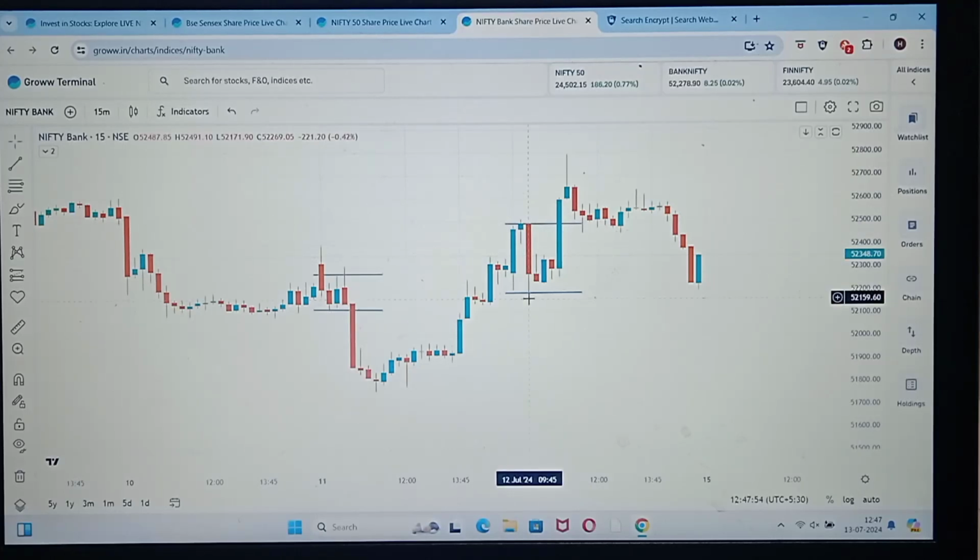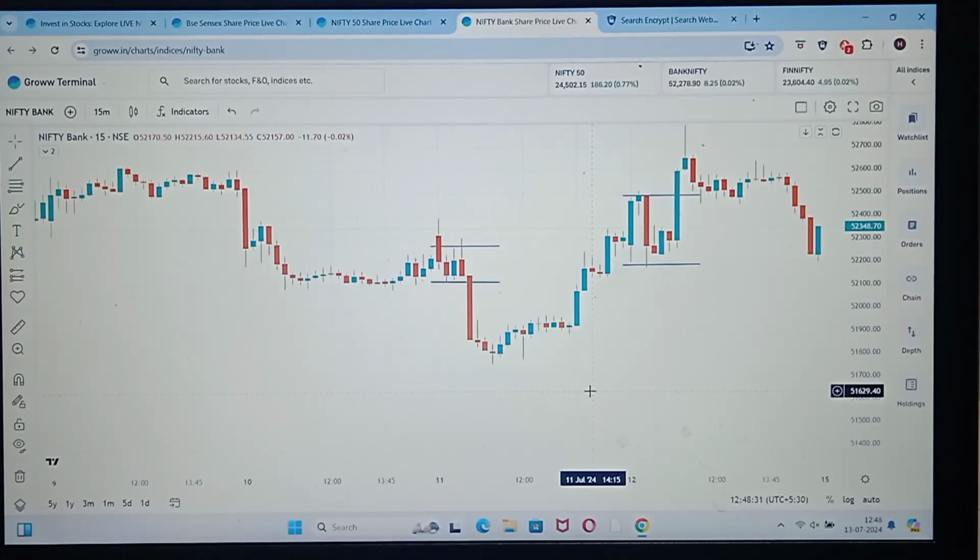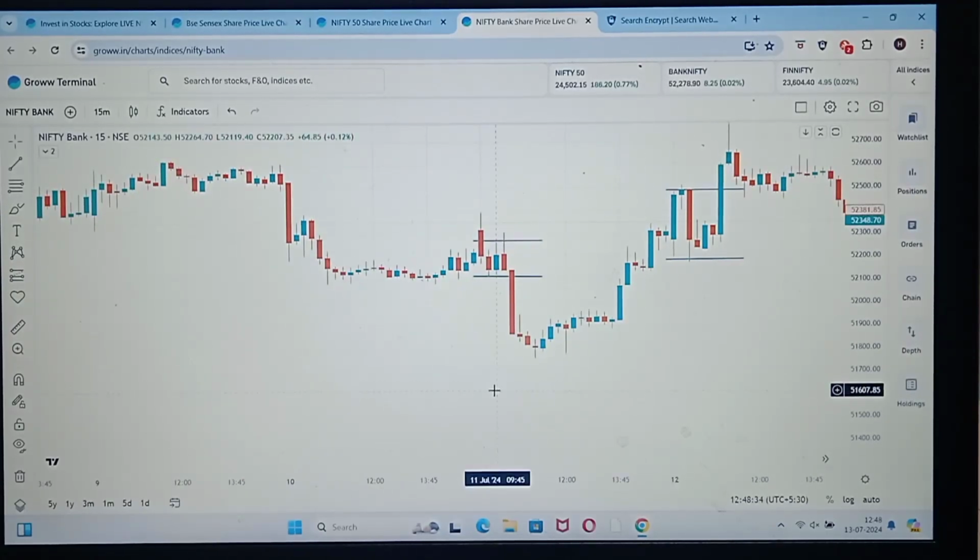So we have to mark the high and low, and you can see once this high breaks, this high is breaking around the 52,493 mark. So once the high breaks, we get a confirmation of taking the trade. So from the 52,498 level, we can trail our profit. You can see a big move, 100 points here and 100 points here. We will be booking our profit. So clearly it has given 200 points. So on 12th we got a trade according to the 945 strategy.